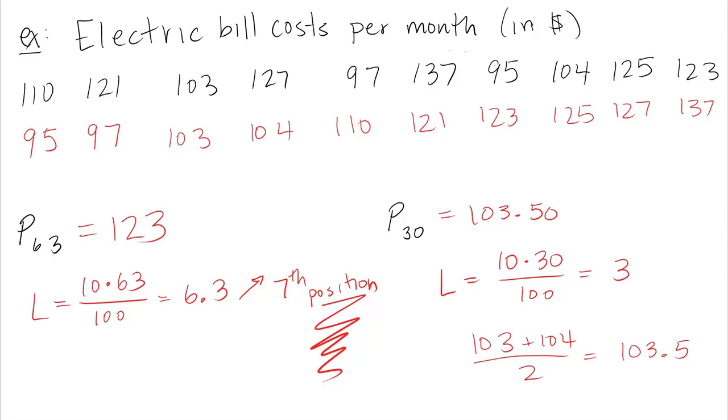So those are the two cases that you have to worry about. Now, we've worked these out by hand, and this is where I usually let you off the hook and say, now let's do it with the calculator. But your calculator won't do most percentiles. It's not programmed to do the 63rd percentile or the 30th percentile. We already know it will do the 50th percentile because it can find the median, and there are actually 2 more that it's programmed to do. Let's define those percentiles that the calculator will find, and I'll demonstrate how you do that.